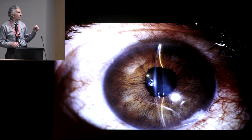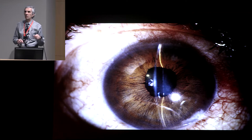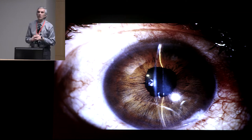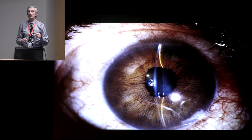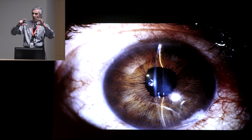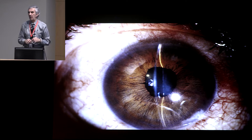And so you see that forward bowing. So what happens is you get some kind of a relative pupillary block where the aqueous can't go through. And the setting where you can trigger one of these, where you've got to be really careful, is if you have someone with a narrow angle, an angle at risk, and you dilate them, they don't go into an attack of glaucoma right away. But when they go home 2 hours later, that dilation is wearing off. Once it hits that mid position, the apposition of the iris to the lens is the greatest right there in that mid dilated state. That's where they'll get the attack.